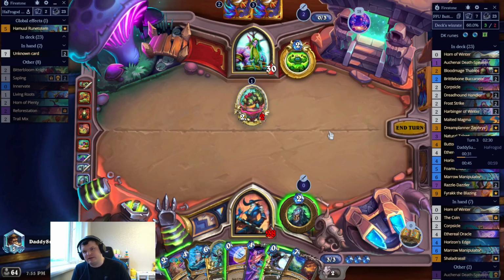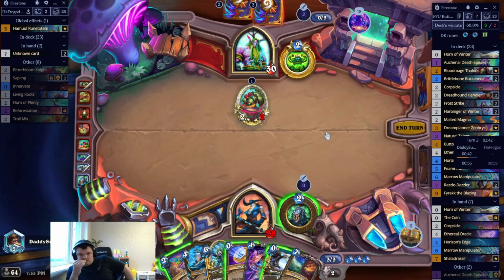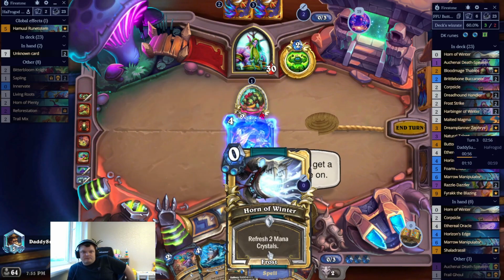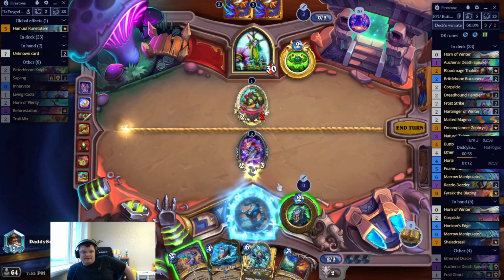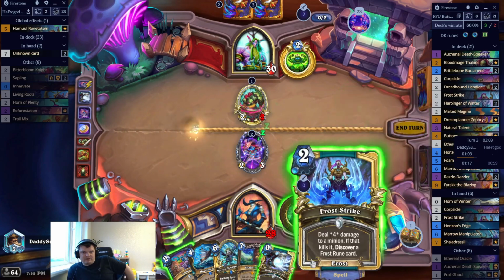The only bad cards that we can draw is Horizon Sage. Or do we go for Horizon Sage here? I don't know why Ethereal Oracle feels right. Nature will rise against... Okay, let's go. I don't know why this feels right. Let's hope for obviously a Frost Strike and we get it. Okay.